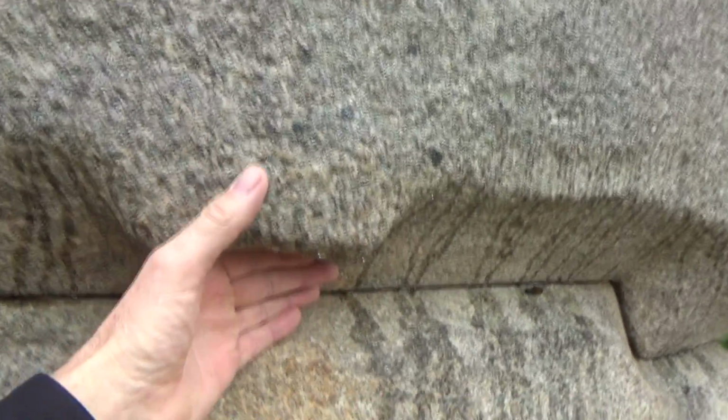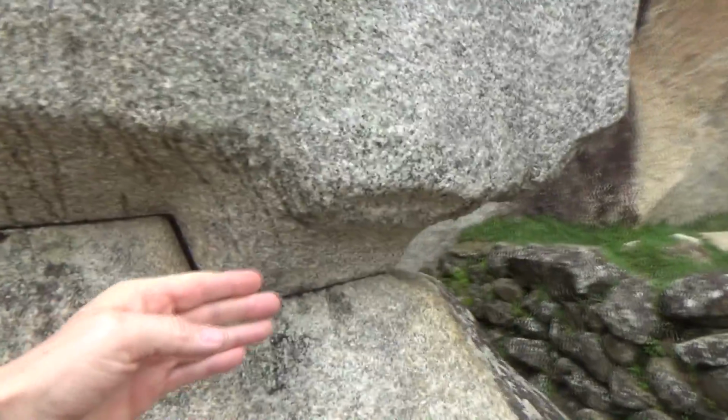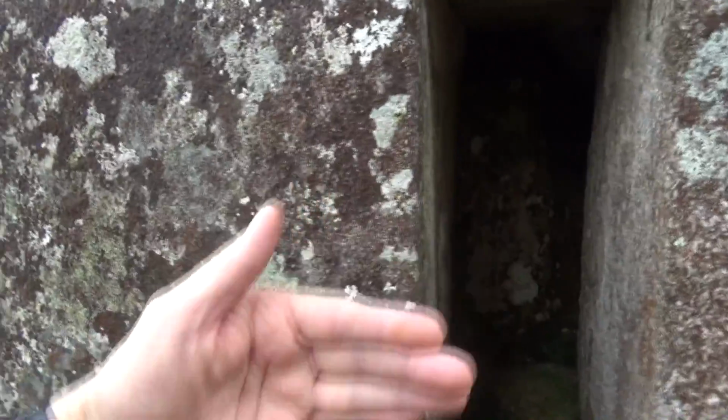See this part here? This part under here, I wouldn't doubt when they carved the stone they left this here, and whatever they used to pull the stone up and down as they seated it. And what's that? That's a snail. But this is the back part of that. You could see here and here and here and here, but on the back side of the stone it ain't absolutely perfect. So they butted two stones up, one stone this way and one stone that way.